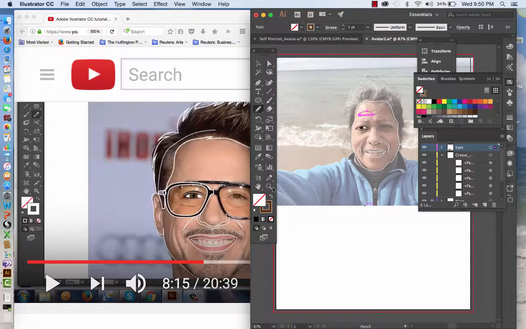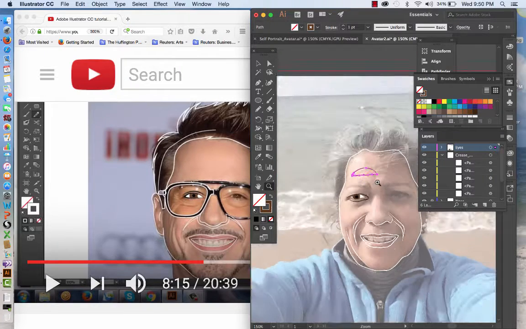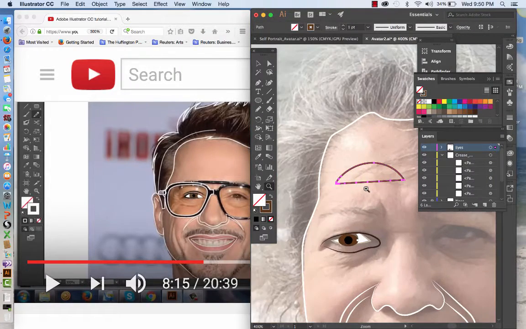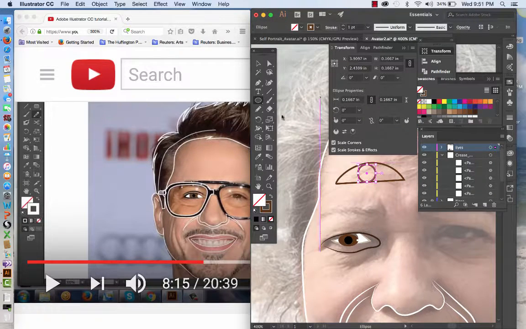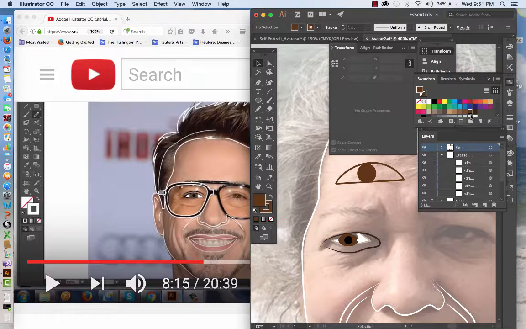Zoom out here. Alright, so there is the shape basically of how he drew his eye. Then he got the basic shape of the ellipse and held down the Option and Shift to draw from the inside out to draw the cornea. And then he picked up some brown color someplace, I'm not sure where, but we'll just fill ours with brown. Now you see both the fill as well as the stroke color is filled with brown. And the way that I picked up that color was with the swatches panel.